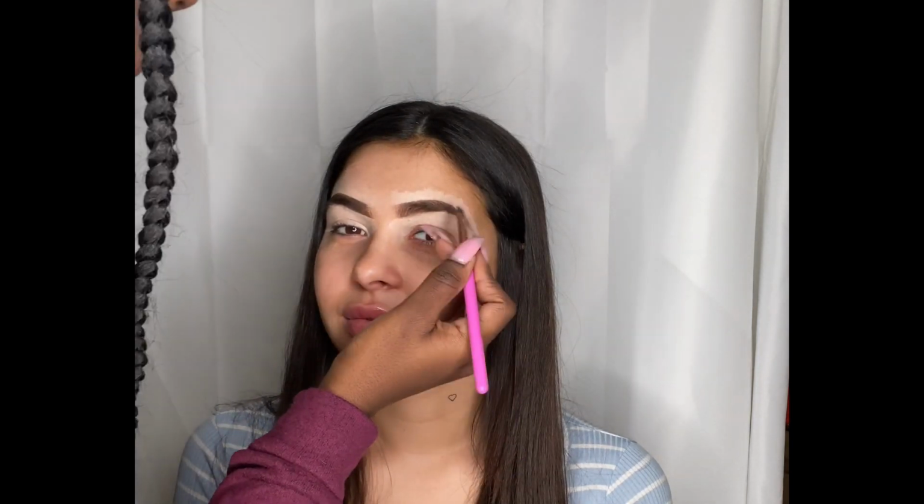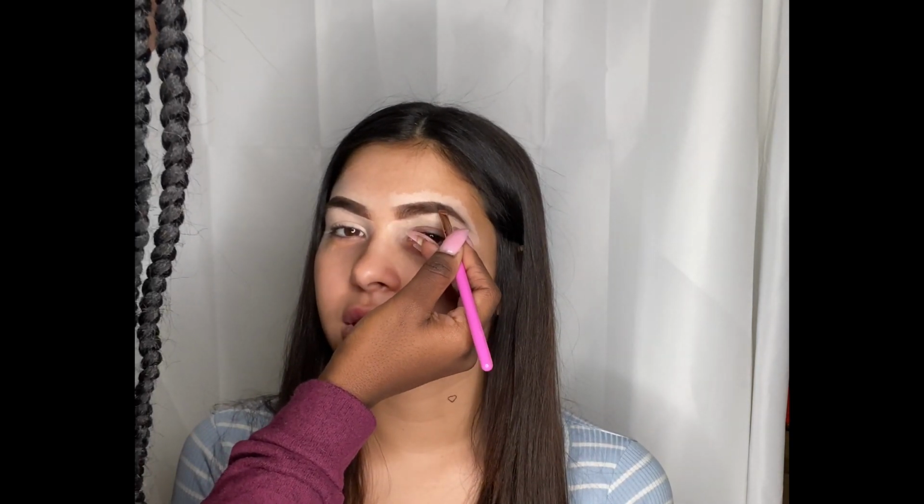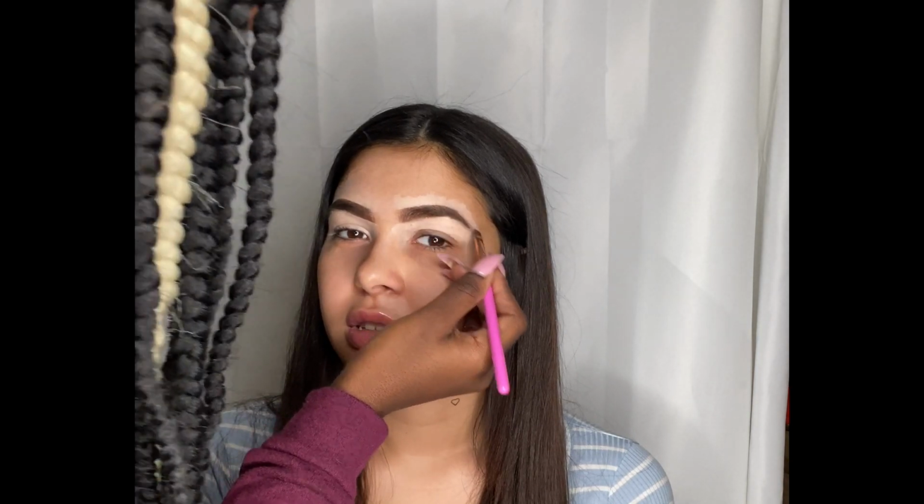Okay, so now I'm just going back in with that Dipbrow like I said, and just redrawing the shape if I went up too far with the concealer or I erased some of the brow with the concealer, which I do a lot. That's normal. Just go back with that Dipbrow and draw the shape that you want.